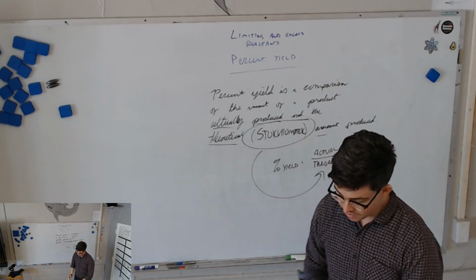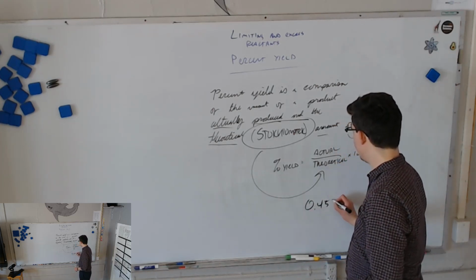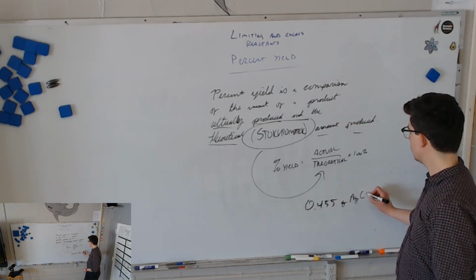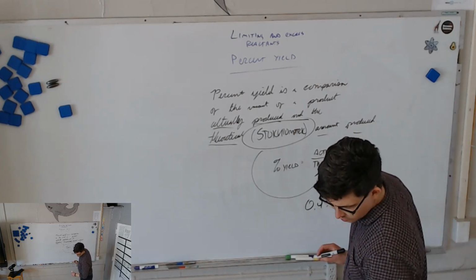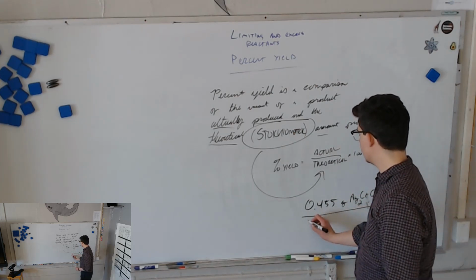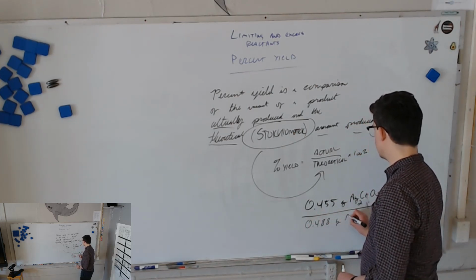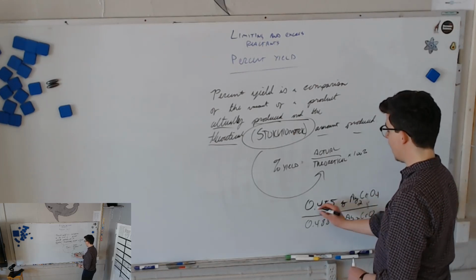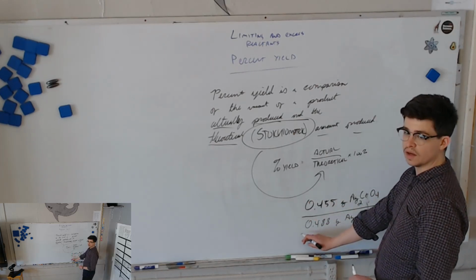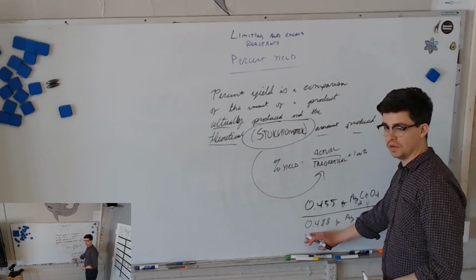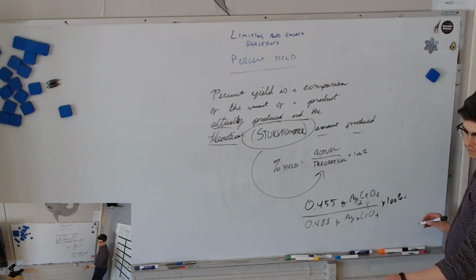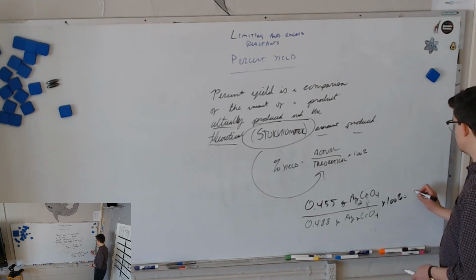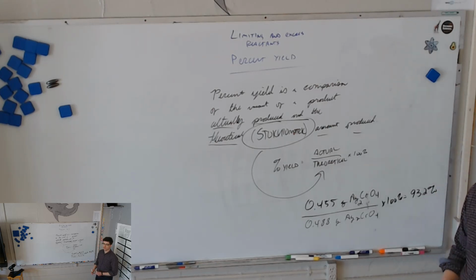So then all they do is take 0.455, which was given, of Ag2CrO4, divided by 0.488. Do you see how these things line up? Because this was given as the actual yield from the book, and then you would have done stoichiometry with this if we had more time. They just divide them and then multiply by 100%, and you get 0.932, but times 100 is 93.2%.